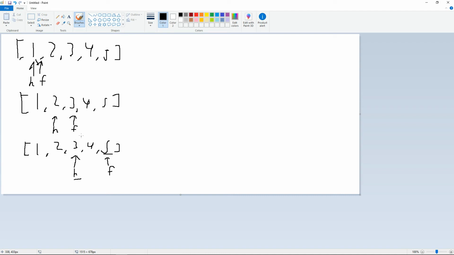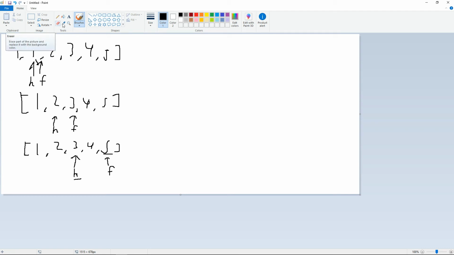Another way to interpret this is that since fast is always going twice as fast, if fast represents the entire length of the linked list, the slow pointer will represent just half of that, which is half of the list.